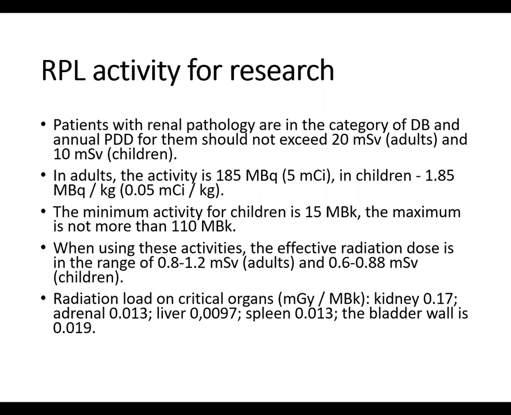The radiopharmaceutical activity is a very important issue. Patients with the renal pathology are in the category B, and annual allowed exposure dose for them should not exceed 20 millisievert for adults and 10 millisievert for children. It means this category is a patient with a somatic pathology, not with oncologic pathology. We don't usually use this method for the diagnostics of the oncologic pathology.